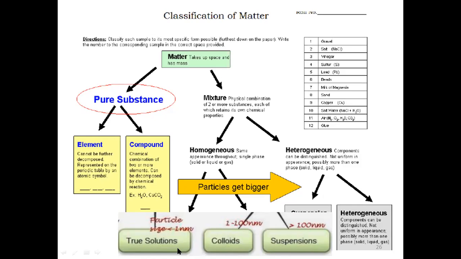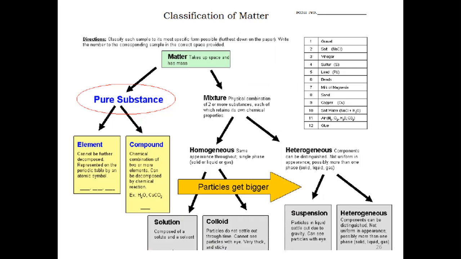Otherwise, in a simple way, as I have described, you can easily look: if it is totally transparent, it will be a solution. If it is opaque, then it will be a suspension. And if it is intermediate between these two, it will be a colloid. And if the two states are opposite to each other, that means the components can be distinguished easily by your naked eyes. Like the example I have given, if you put some stones in water, you can easily differentiate where is the water and how many stones are there in the water. This type of mixture is called the heterogeneous mixture.